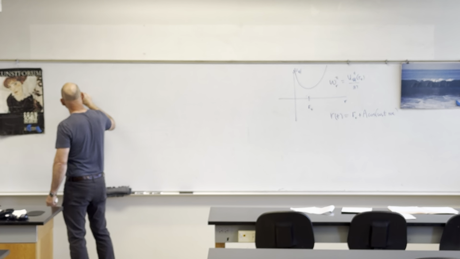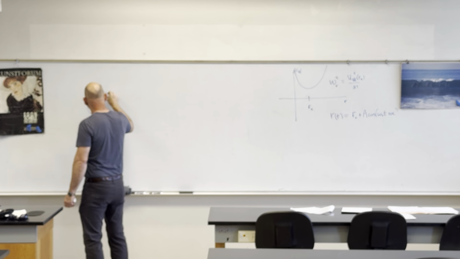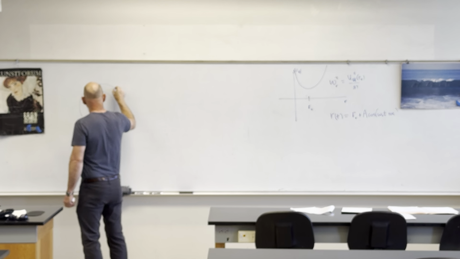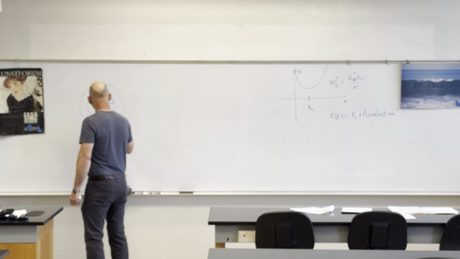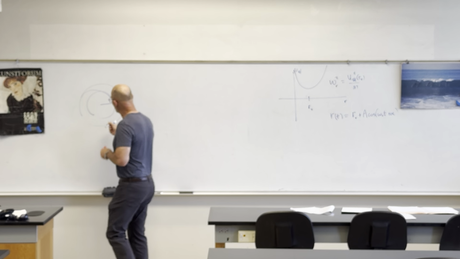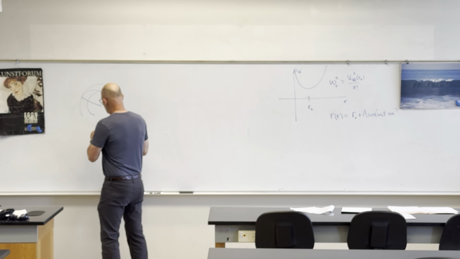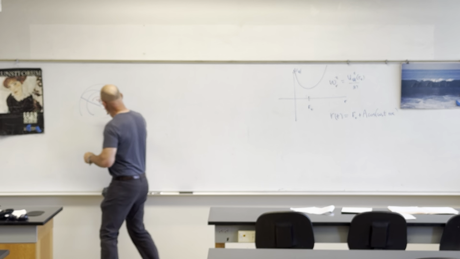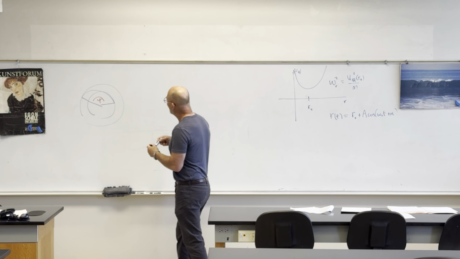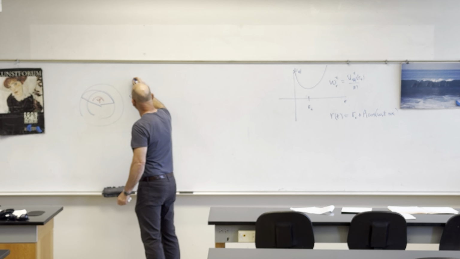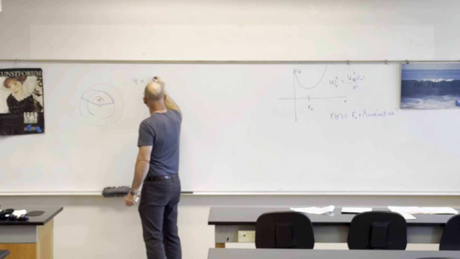So the apsidal angle, once again, is the angle swept out between R min and R max on a nearly circular orbit. So yeah, you sweep out this much angle. For the Kepler problem, of course, it's pi, but it doesn't have to be pi. And we have this formula that we derived.